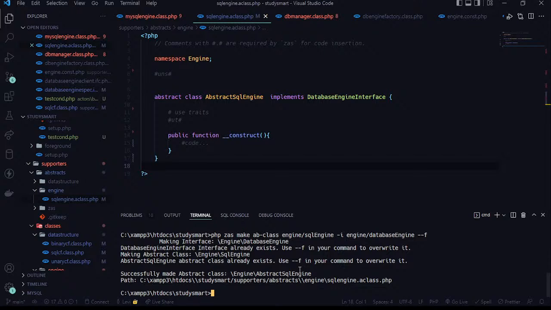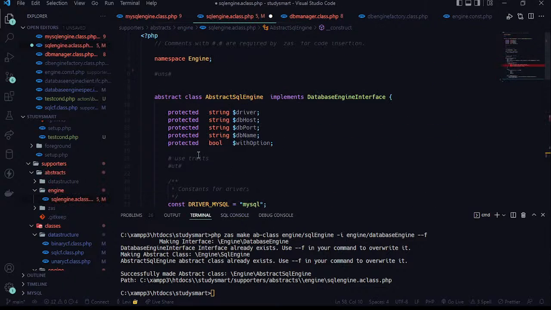If we implement the database engine interface, we didn't get those methods because ZAS was unable to go down the inheritance chain and find the methods we are supposed to implement. Ah, man, this is not good. Anyway, I'm just going to paste that thing back here.